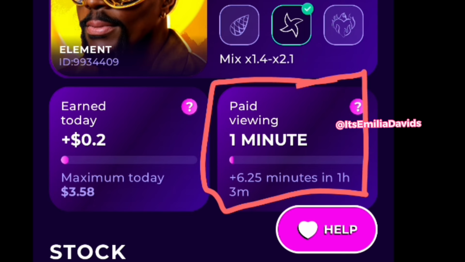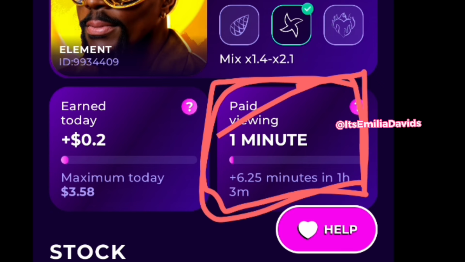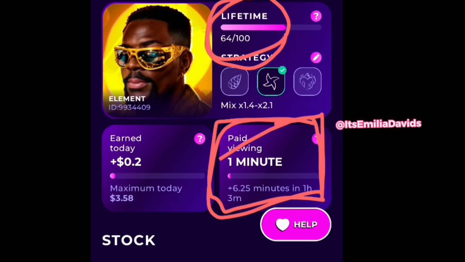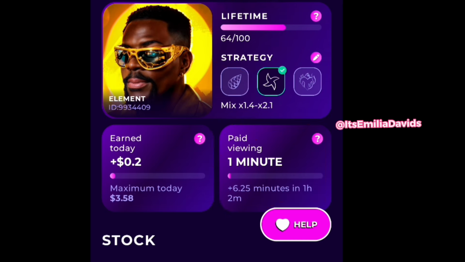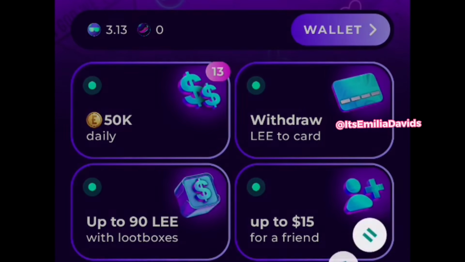This is what you should always be watching. When you are viewing your videos, always be checking the minutes you have remaining, and you should also check this as well. You can see this particular glass I've withdrawn 2 times from it, and this is the third one I'm about to withdraw, and I still have 64 over 100% remaining. And that is just from element glass. So right now, let's just talk about how to withdraw. I don't want this video to be too long. I just want it to be a short video.